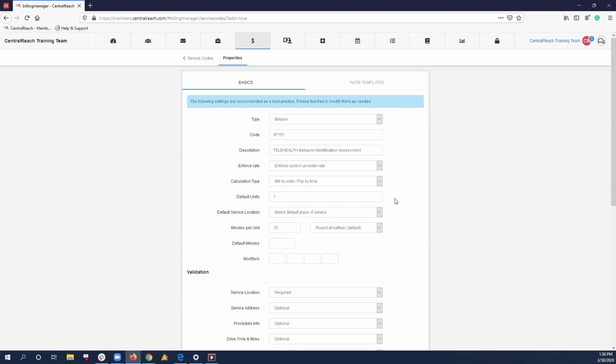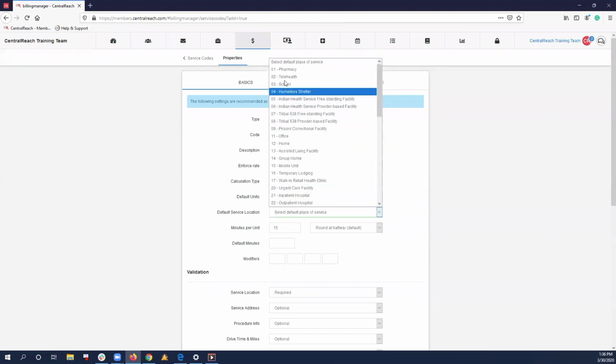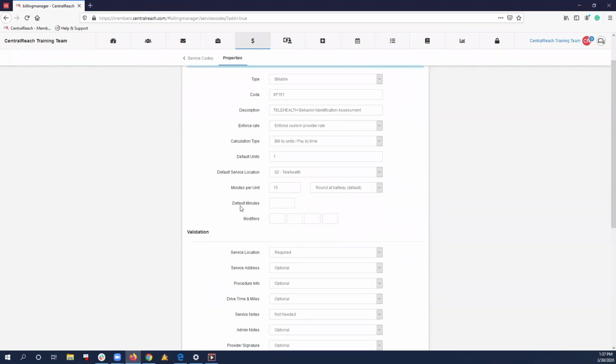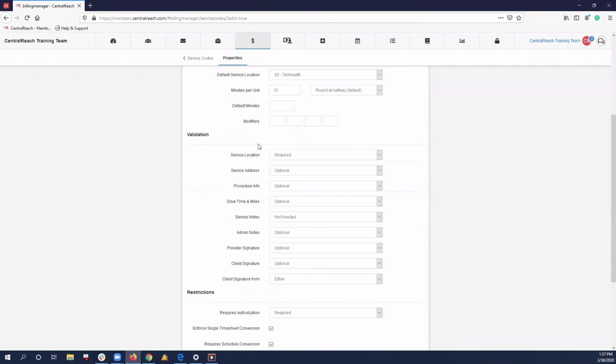So please set this up to your needs, but specifically for the telehealth, what you can do here is have this default service location set to telehealth. And what this is going to do is automatically pull this location into the timesheet for the employees. That way it leaves a little bit less error for them to either miss it or pull in the wrong one by accident. So if you want to go ahead and set that telehealth here, that'll help save time during conversion.